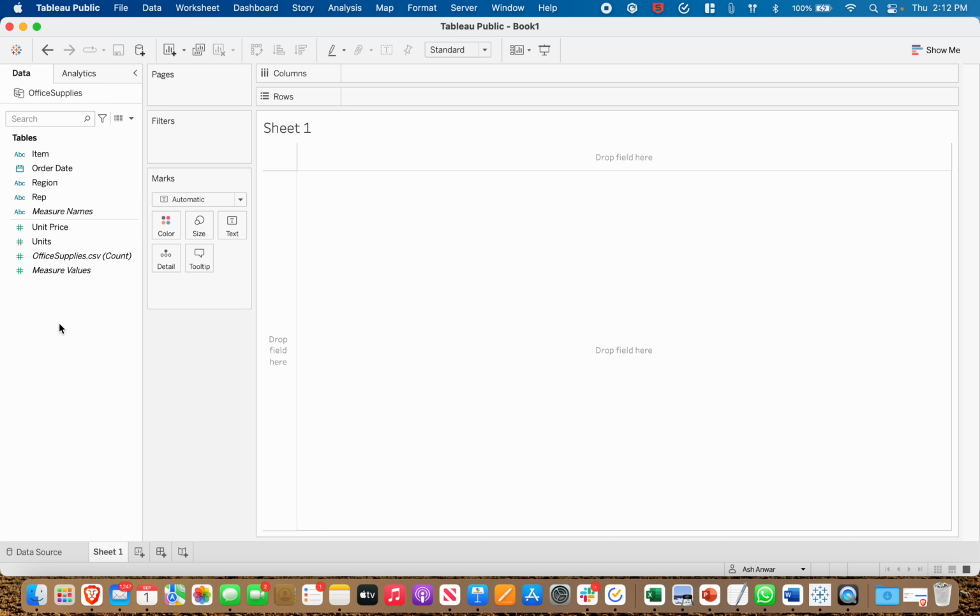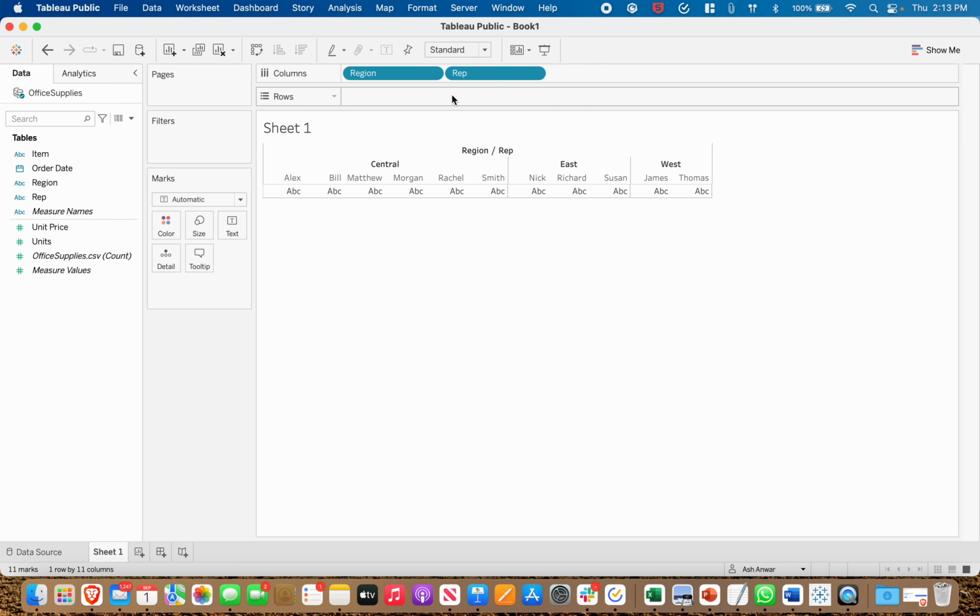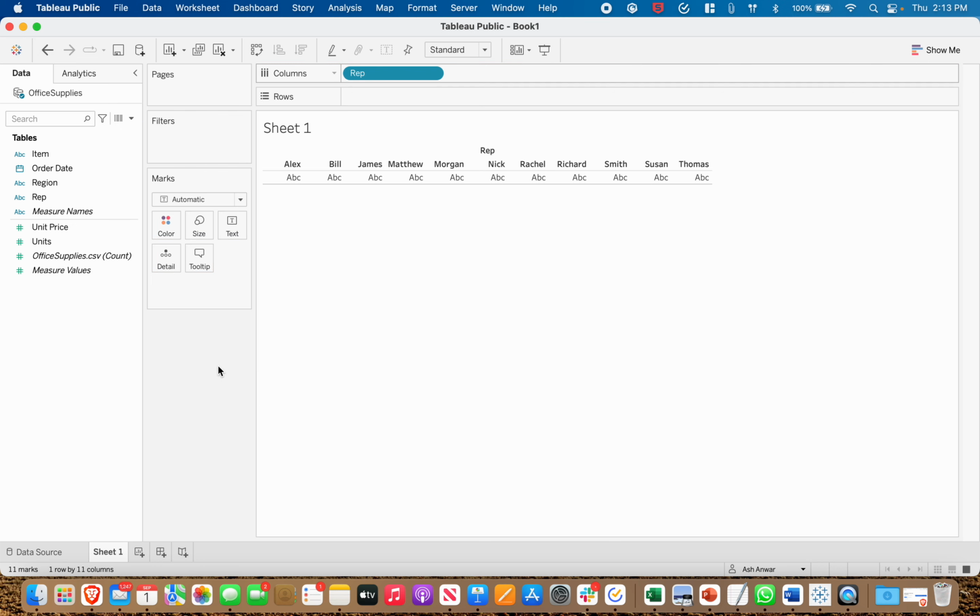So yeah, now we just play around with things, right? In the demo example, we wanted to find out who was the top selling salesperson in the 3 regions. The way that we ended up doing that is we wanted to look at the region, so we dragged region to columns. So we wanted to see the different regions, but we wanted the representatives. So I'm going to move the representatives here. This will give you all the representatives. Since you have the region here, just delete that for a second. So you have all the representatives here.